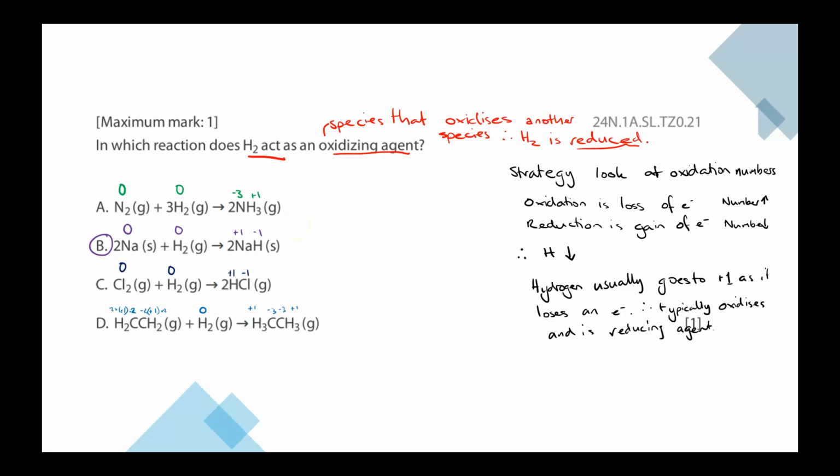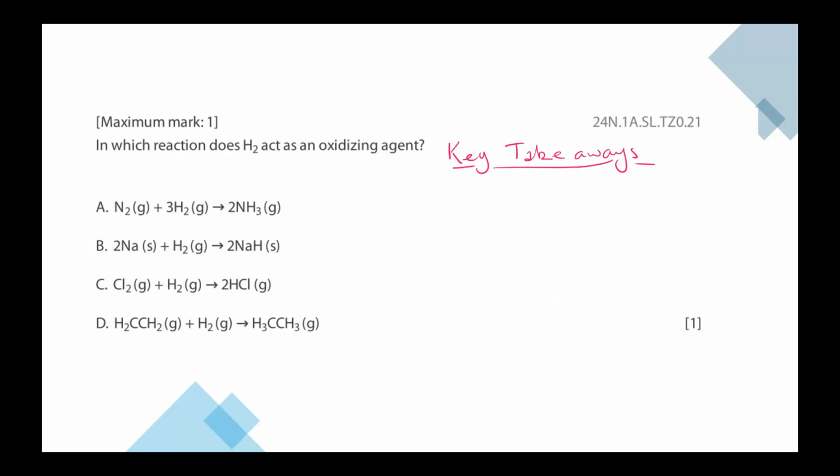Alright, so that was straightforward, but again, it's tricky in that it's something the students don't often practice. So make sure you are. I'd be very shocked if you don't run into a question like this dealing with oxidation states in the exam. Okay, so what are our takeaways with this question? You just need to understand and memorize the rules of oxidation states. You've got to practice them. Practice oxidation. Know the language. Know the tricky ups and downs with numbers and such.